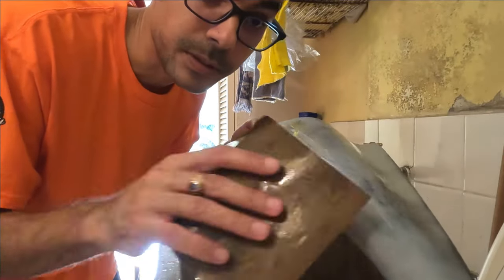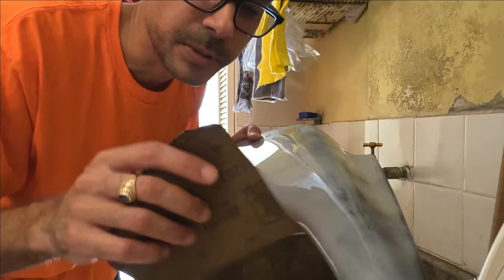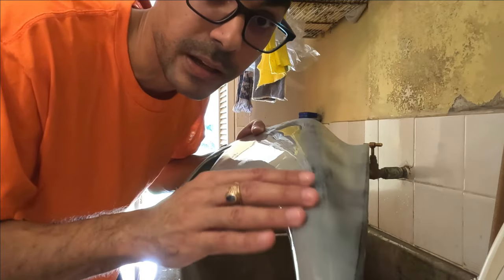Going to take some sandpaper and just sand down the primer, just to make sure it's really smooth and the paint can adhere to it really well.